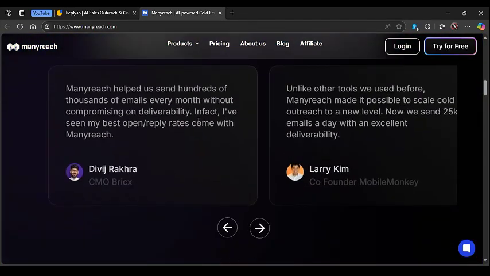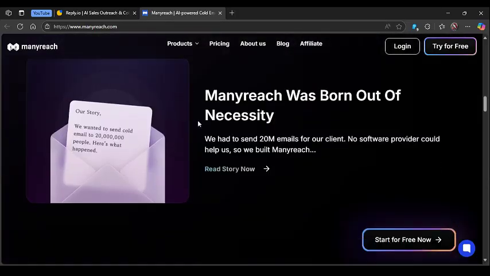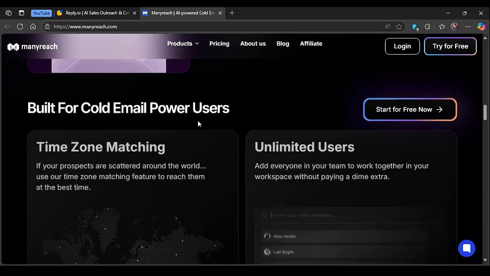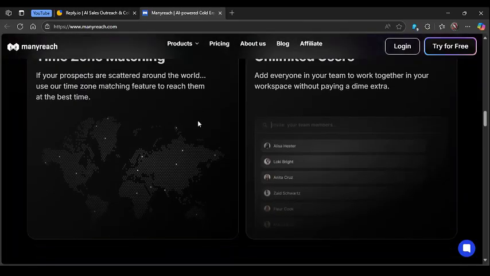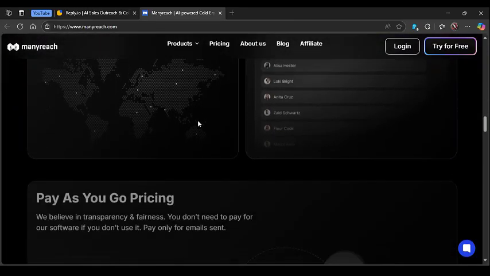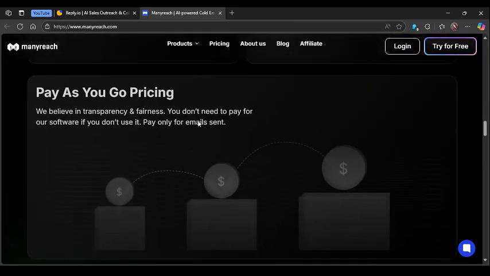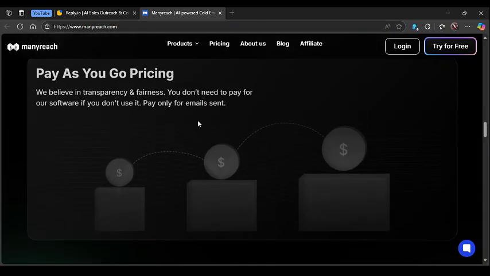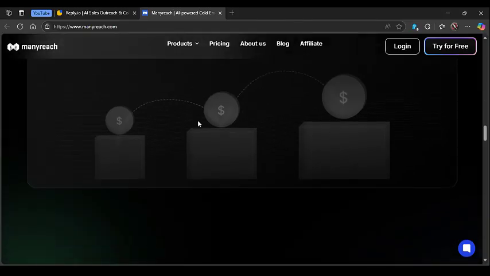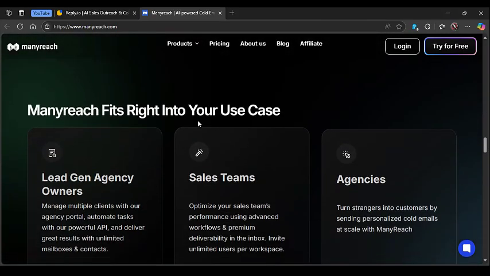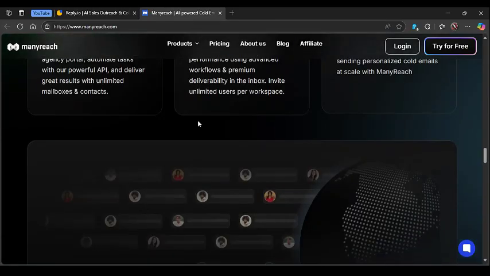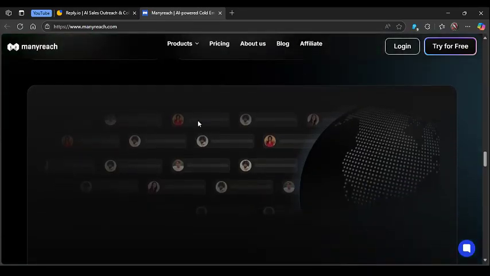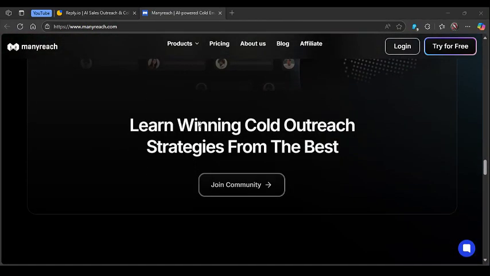While Manyreach is fast to master and better for lean teams or solo founders, Reply.io wins in overall power, flexibility, and scale. So if you need a multi-channel campaign and advanced tracking, Reply is the clear choice. But if you just want lightweight cold email outreach without the complexity, Manyreach is a more efficient fit. And here's the final conclusion. So Reply.io for advanced sales ops, while Manyreach is for fast, focused email campaigns.